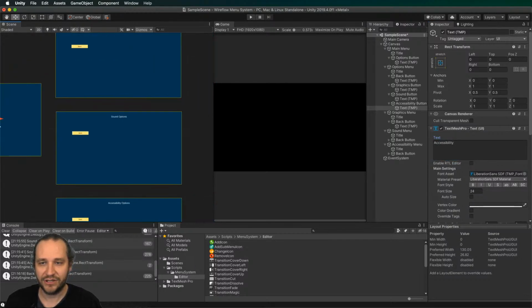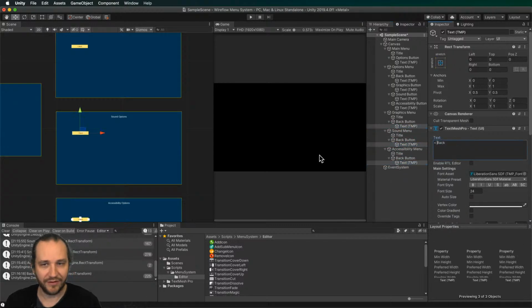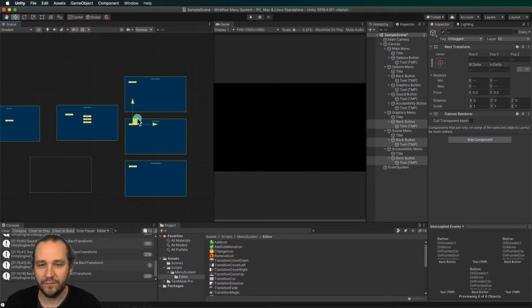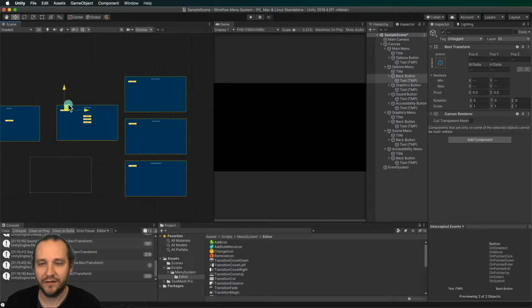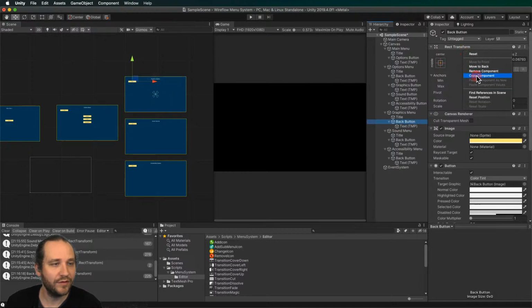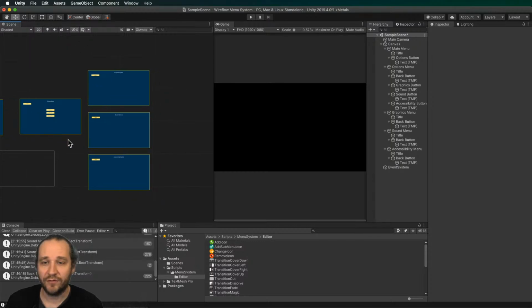Back. Actually, these 3 back buttons, I didn't even do that. It's nice to do that. Just whatever. Back. Something like that. Let's just have them all be at the same spot. Copy. Paste. Then it will be exactly in the right same spot for later.